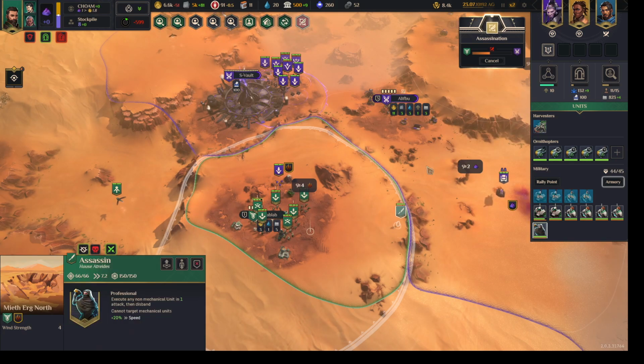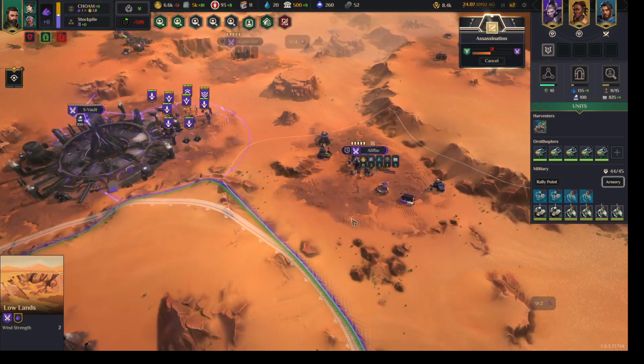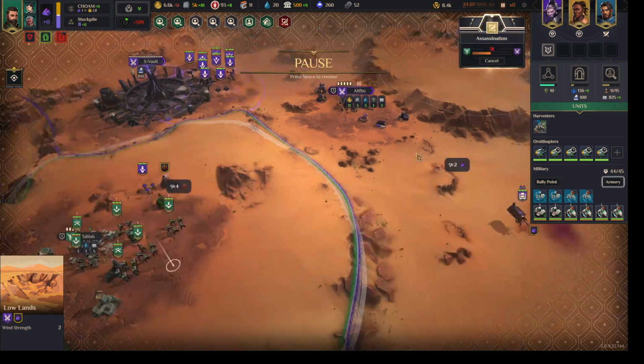So we take our agent and we walk him into the village that we have our infiltration cell. So he walks up, he gets close, he disappears, and then our progress factor resets back up to 100%. And because he has agents on counter intel, it ticked back down to 98 already. But that is how we reset our progression factor.